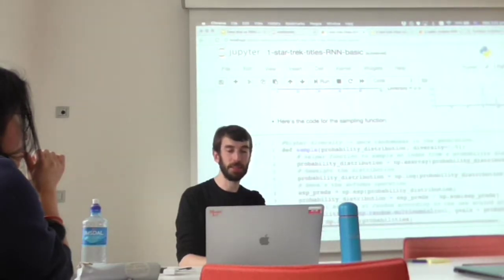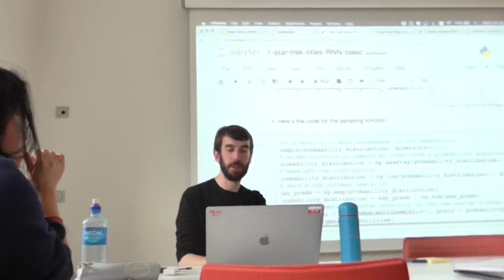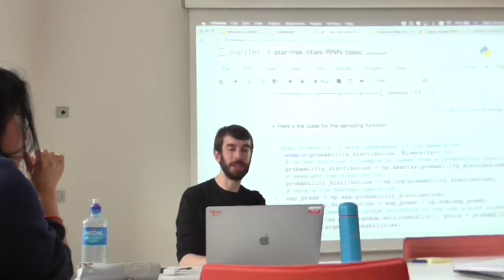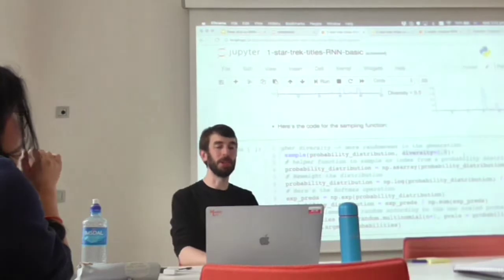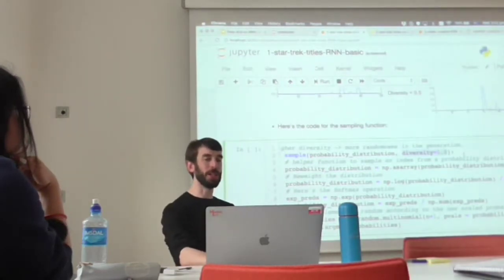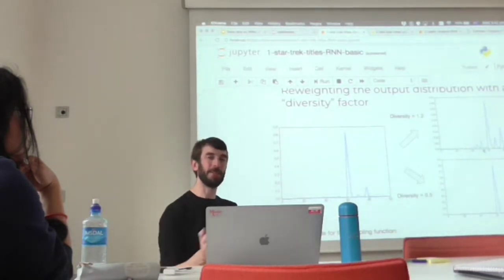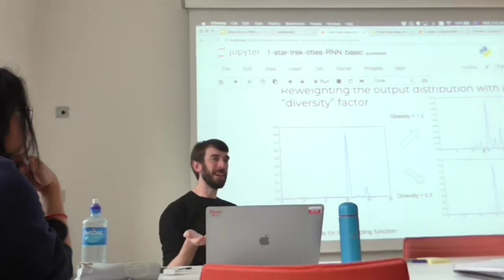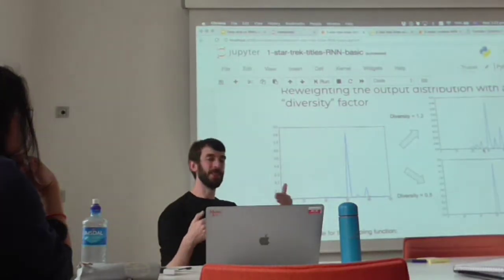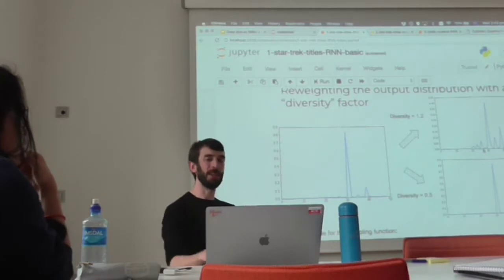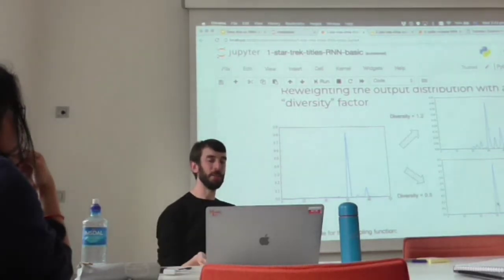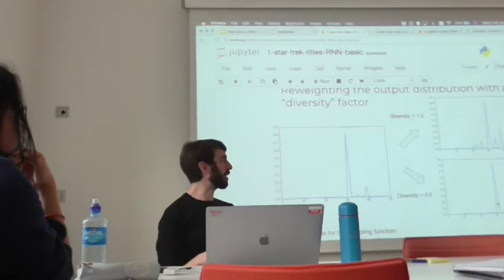The trick with this is that I've also got this extra input called diversity, which is often also called temperature. If you've got a probability distribution represented by a plot, a somewhat misleading plot because all the dots are connected, you can make it more diverse by artificially boosting up the unlikely options and reducing the very likely options, or you can make it less diverse by boosting up the likely options and reducing the unlikely options.